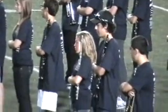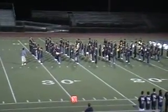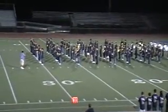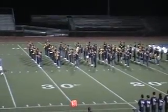So the exercise you're about to see is they're going to move forward 16 counts, backward 8 counts, and keep repeating the sequence over and over and over. This is rather difficult because they have all their momentum moving forward. All of a sudden, within half a count, it's got to switch to backwards and then repeat itself. On top of that, they have to count in different number sequences. Count to 16, count to 8, count to 16, count to 8. Sounds easy, but it's really rather difficult.